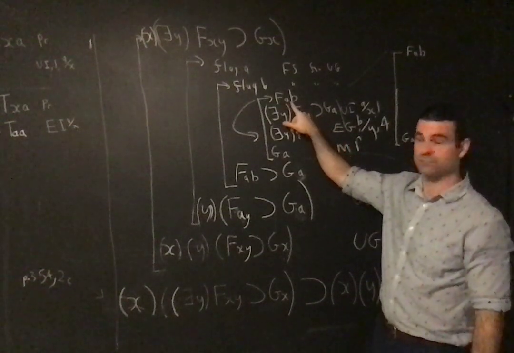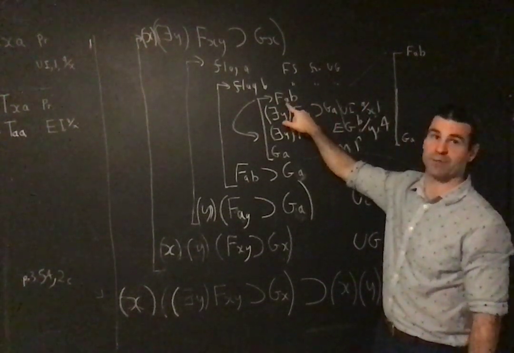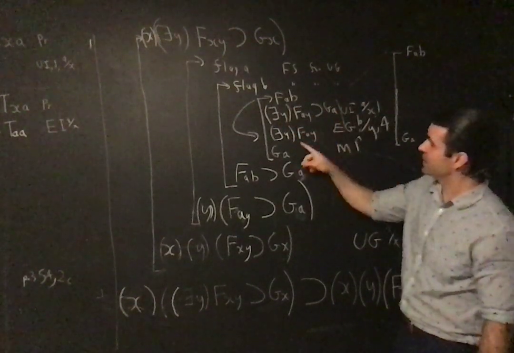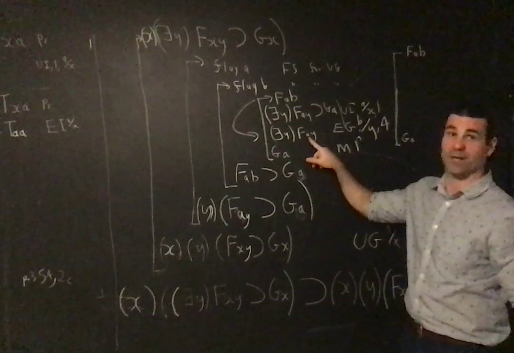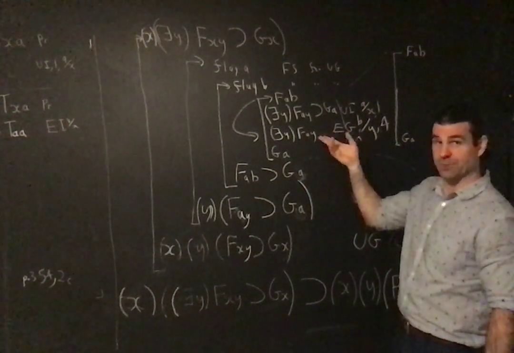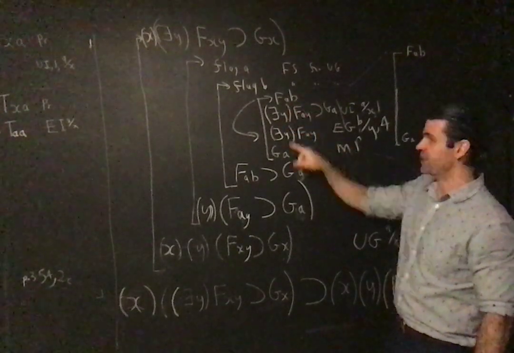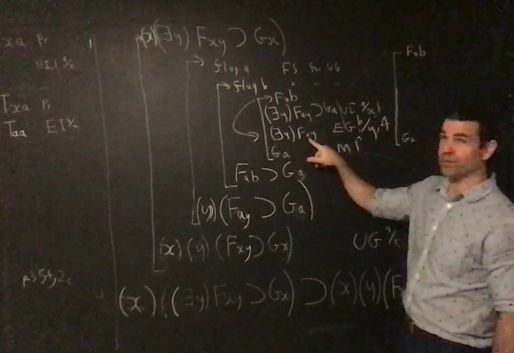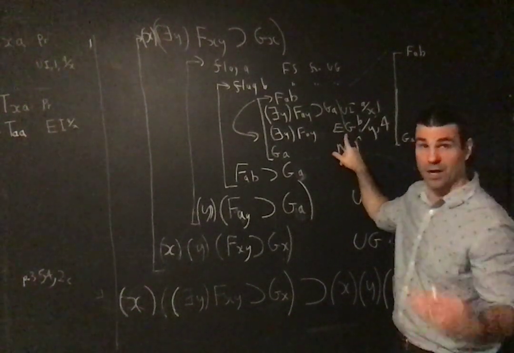If A F's B, right, if A stands in the relation of F to B, then there does exist some Y such that Andrew stands in the relation F to that Y, right? If A F's B, then there is someone that A F's. Yes, it's true, right? This is an existential generalization, unrestricted rule.